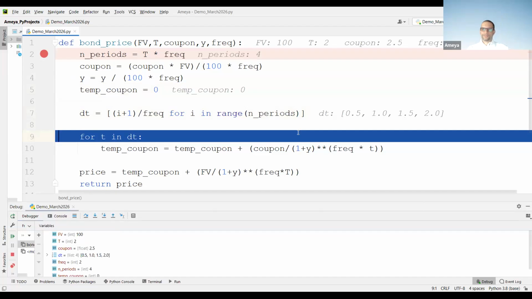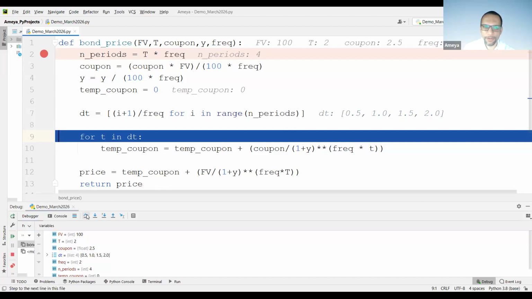And now if you observe, as I mentioned earlier, I am actually able to tell Python that these are the 4 locations at which my cash flows are coming. And then I'm going to instruct Python to please go to all of these locations and do the PV calculation for me. This is also what we call an array of data or array of numbers. An array is nothing but a collection of data items. Here, it's a collection of our tenors. Now, there are 4 points, so this for loop needs to run 4 times.